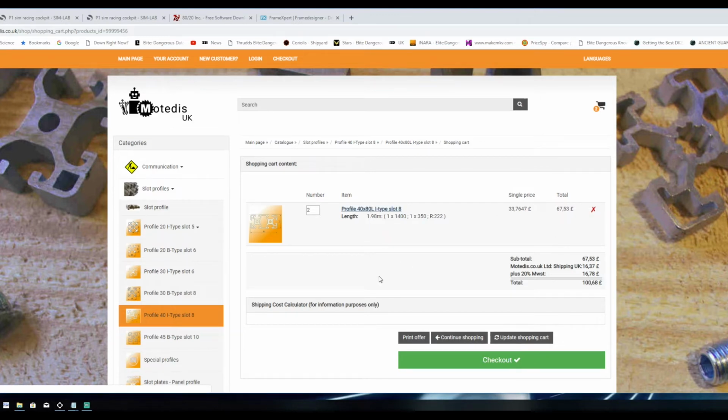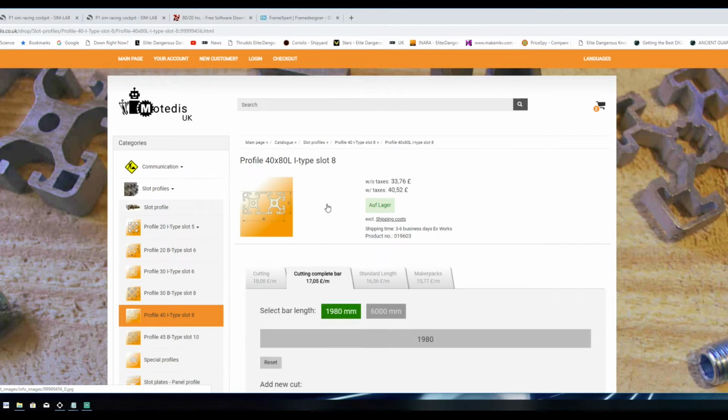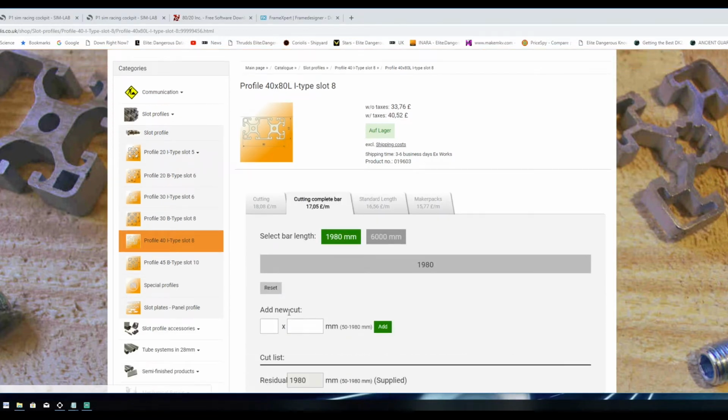Rather than choose the slot and choosing again, I click on the same one again, complete bar. We need what?